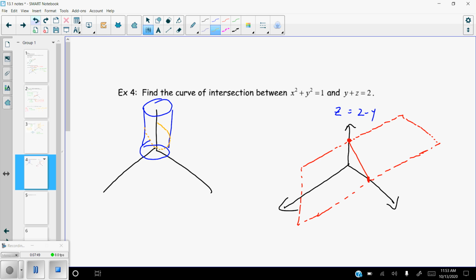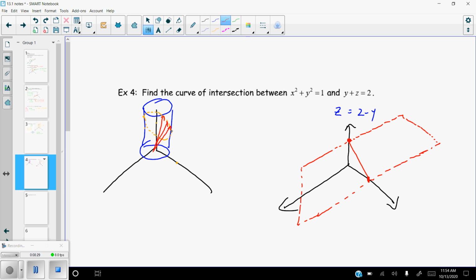And I probably should have drawn that a little bit better, because it's going to actually go out to where x is 2. So it would hit here, it would hit here, but when it crosses through, it's actually going to look something like this. That's what the slice is going to look like as you take that board and slice it through that cylinder. Because again, it would extend down. This is not the best drawing, but it's the best that I can do right now. And again, each single point on here is going to be created by a vector valued function of some kind.